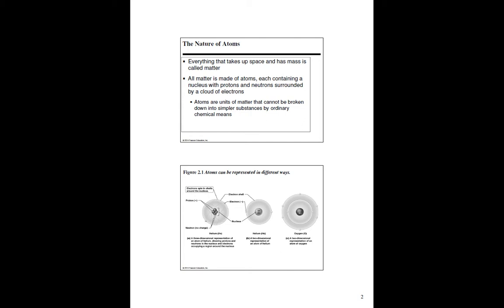So if we look at the three particles that make up an individual atom, say of an element of sodium or helium, in this case we're looking at helium, there are protons and neutrons inside the nucleus of an atom, and the electrons are found around the outside in orbitals or energy shells, energy levels. And the electrons are what participate in bonding, so they can be shared among atoms depending on the type of atom, or they can leave the outer energy level of one atom and enter the outer energy level of another atom, as we see in ionic bonding.